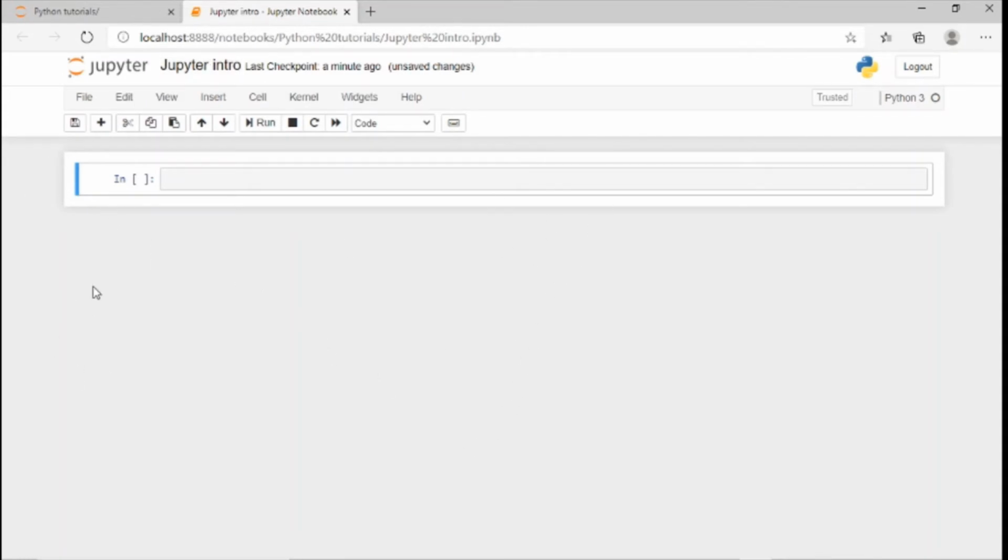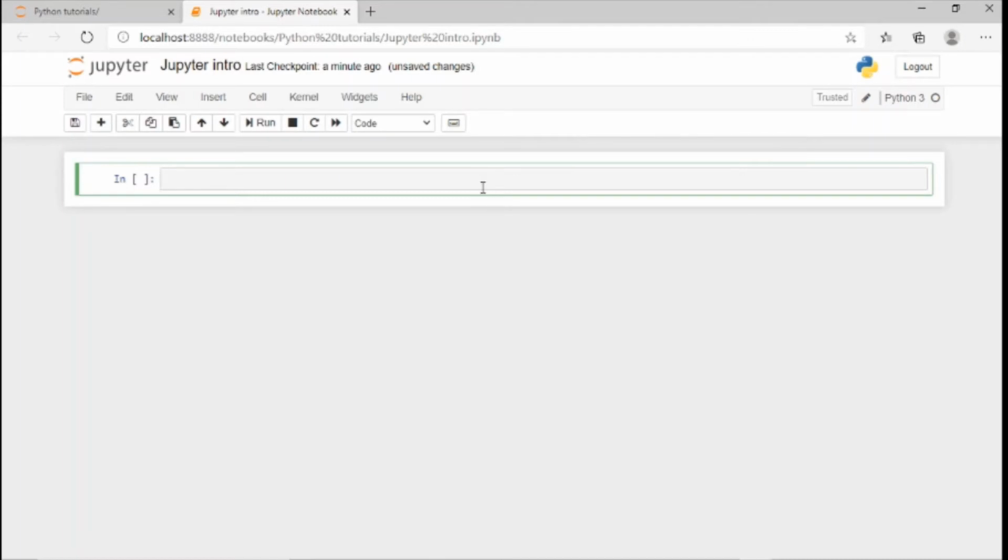Now that we are inside the notebook, you can observe this rectangular box. It's called a cell. If you click on it, you can start coding. You can start writing some lines of code in there, like print, and then you can assign variables. You'll learn that in the later videos. Each of these boxes is called a cell. You can definitely insert more cells, and I will show you how.